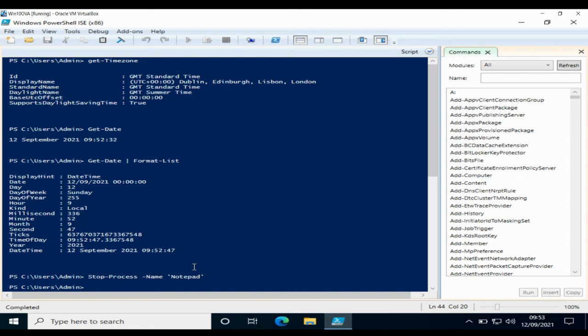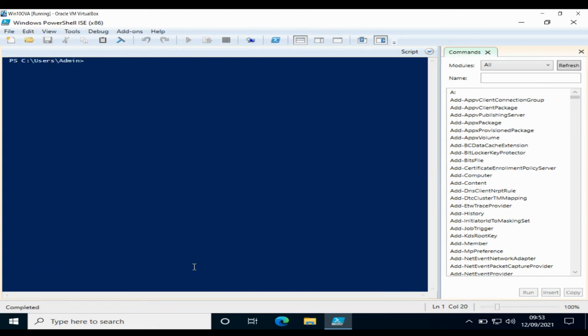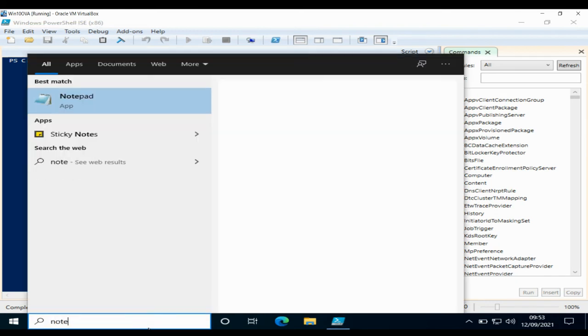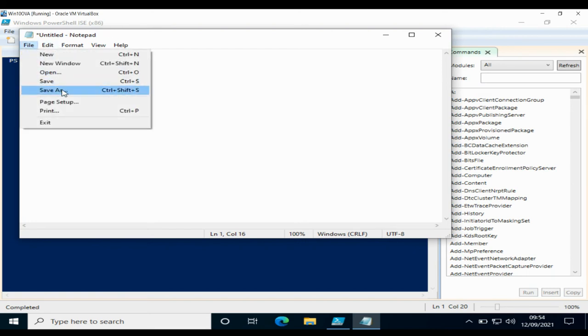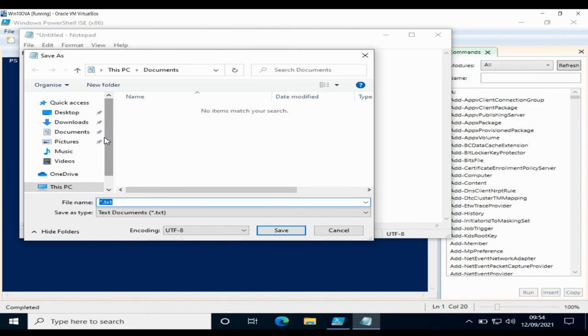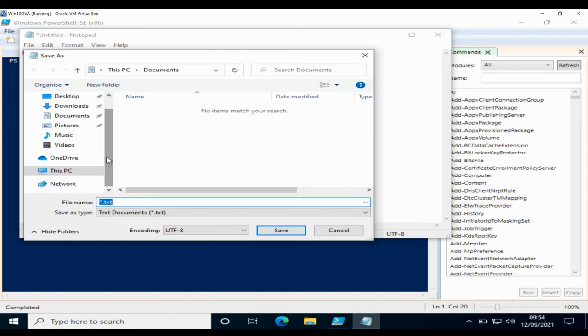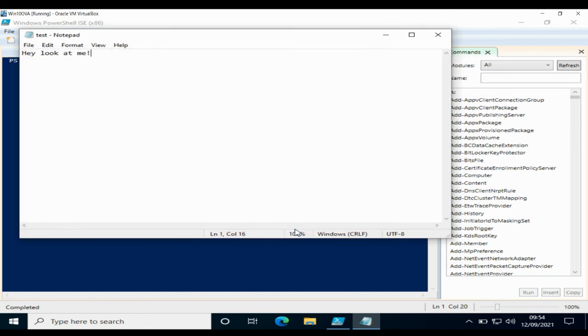Okay, so finally, if I just clear all that, I'm going to go back into Notepad and I'm going to write something into and save that file. So if I put in "look at me", and then let's save this. Save as. Now it would be easier to just save it onto the root of the C drive, but let's just make things a little more difficult and save it into the documents folder, and you'll see why in a minute. So let's call it test, so it'll be test.txt.